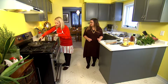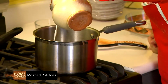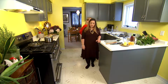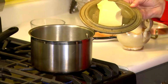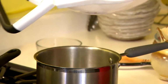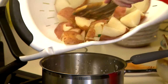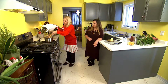Okay, so what I like to do is while the pot is still a little bit hot, we're gonna add our milk. I'm only gonna add a little bit because I don't wanna make them too runny. And of course, butter. Milk and butter. Yep. Okay, so now we're gonna add our potatoes. You're gonna throw them right back into the pot? Yeah. That's splashing. Stand back, everyone. This is why I wear an apron. So we've got so far milk, potatoes, butter.